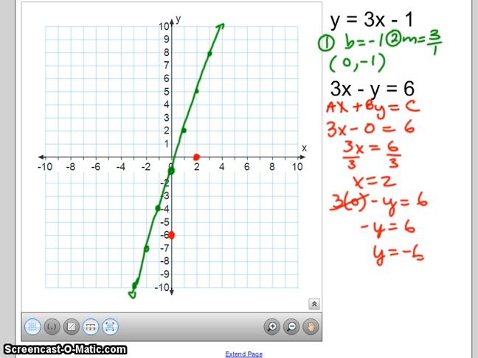Alright. Now you're going to draw a line through the 2 points. But what you might want to do, and you might already notice this, these 2 lines are pretty close. The change is 2 to the right and then up 6. So let's make another point. 2 to the right and up 6. Alright, what happens here?